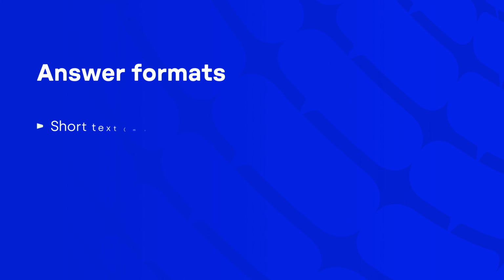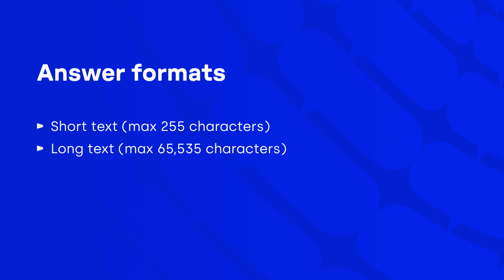Short text is an option that allows 255 characters for a prospect's short response. Long text serves the same purpose, but allows agents to write up to 65,000 characters. Checkbox option is ideal for yes or no type of questions, allowing you to tick a box if the answer is in line with question content.